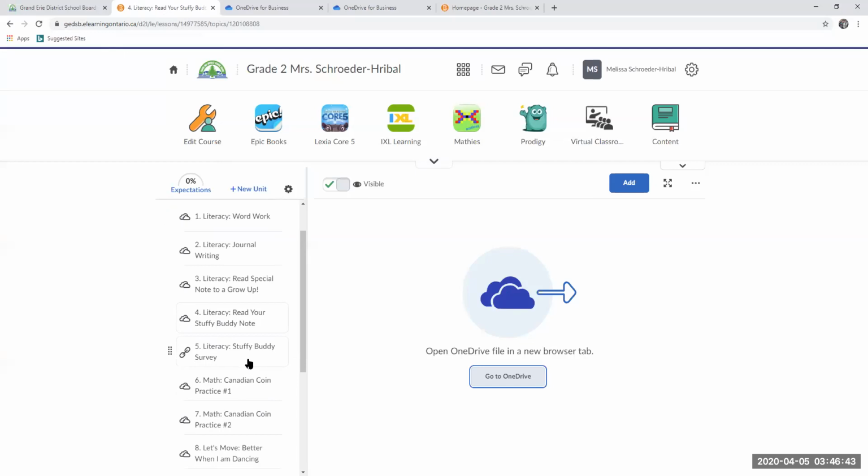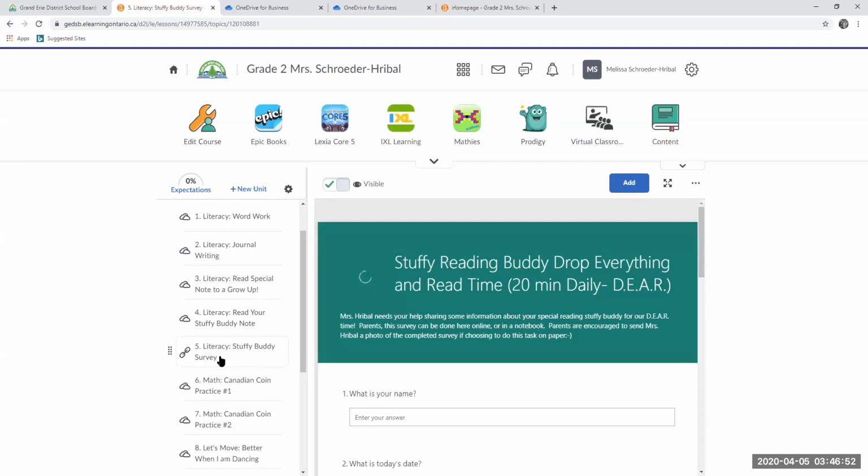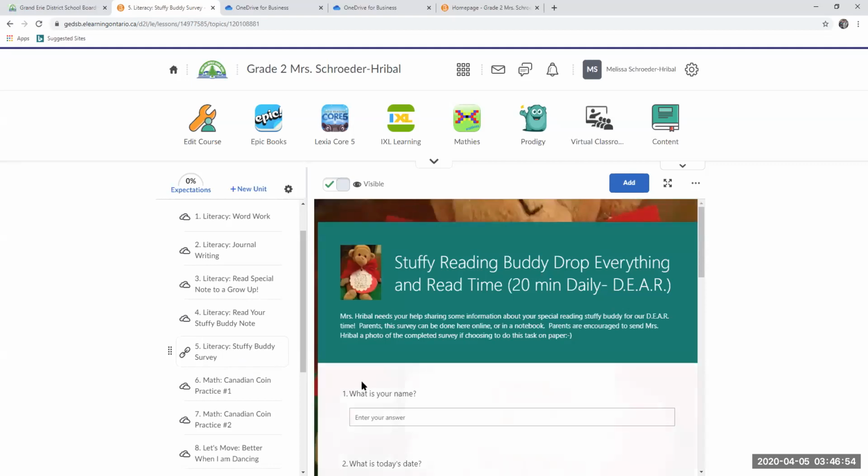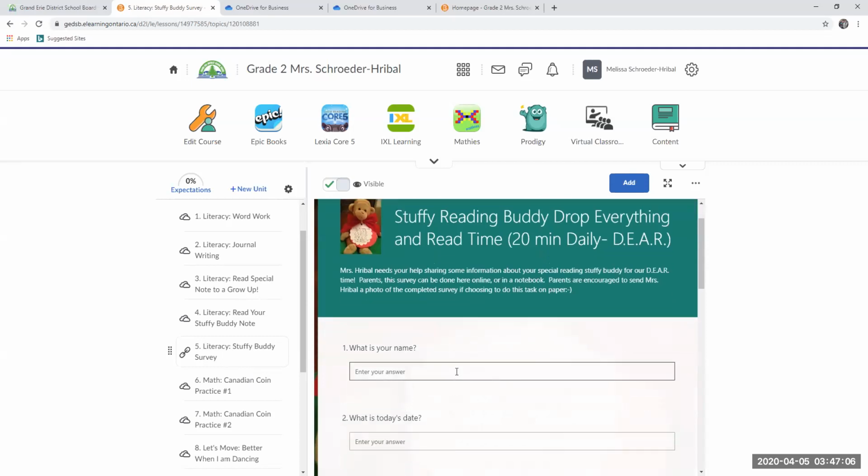After you understand what our special reading program is going to be about, and you're ready to click on number 5, number 5 is a little bit different in that there is an online survey. All answers come directly to me and only to me. And remember when I said students have the ability, however you're choosing to set it up at home, to write directly within the program. So I can type my name right in the program.